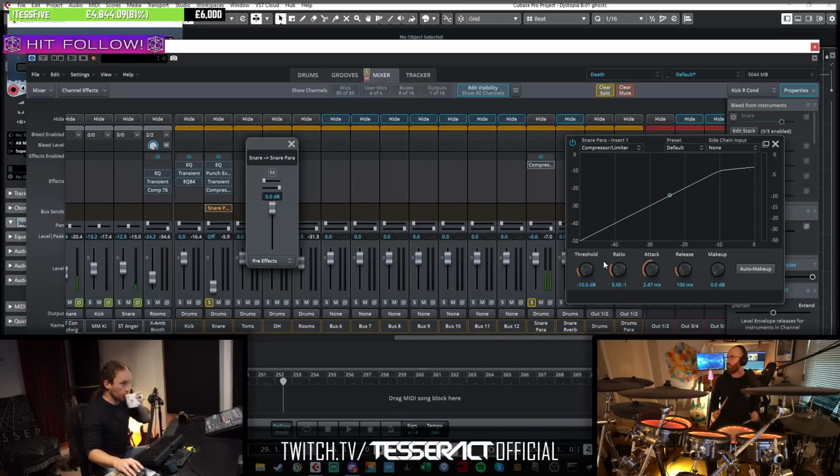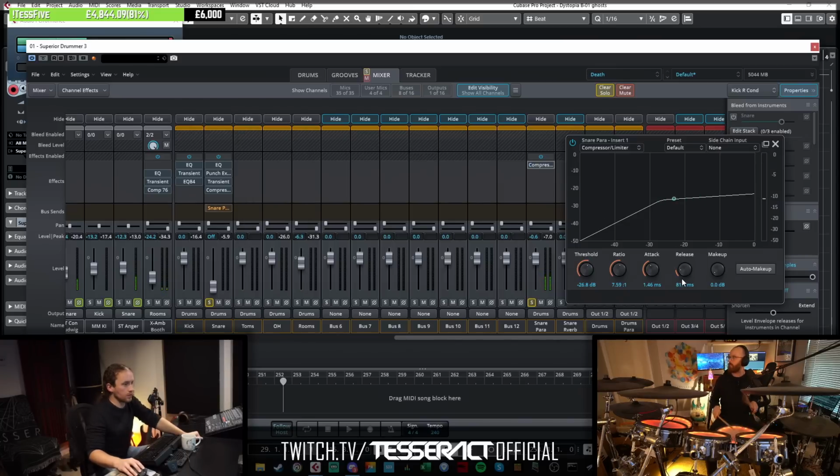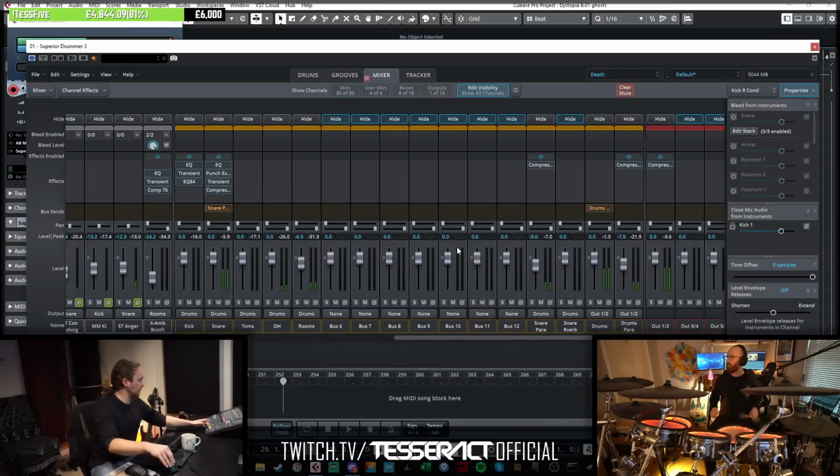Compression. That'll do. I'd have to blend that in with the music, but it's just adding a bit more snappy sustain, I think, to it.